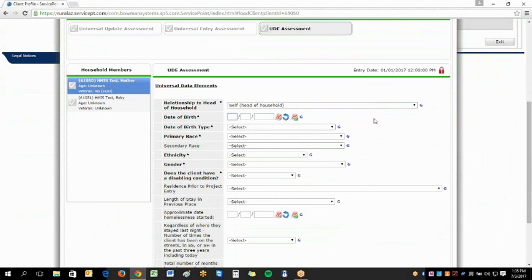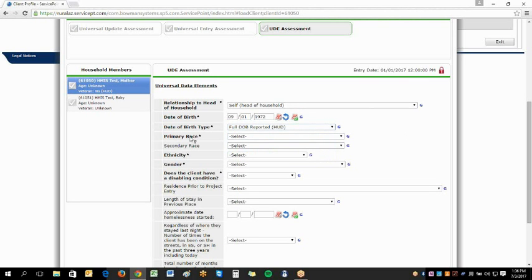Next, we are prompted to complete the date of birth. The mother reports to have her date of birth as September 1st of 1972. Then you have the date of birth type: full date of birth reported, approximate partial date of birth reported, client doesn't know, client refused, and data not collected. In the event that your client does not provide you with their full date of birth but tells you how old they are or the year that they were born, please use the approximate partial date of birth reported and put the day and the month as 01/01 and then use the year reported. Again, in this case, she provided her full date of birth.